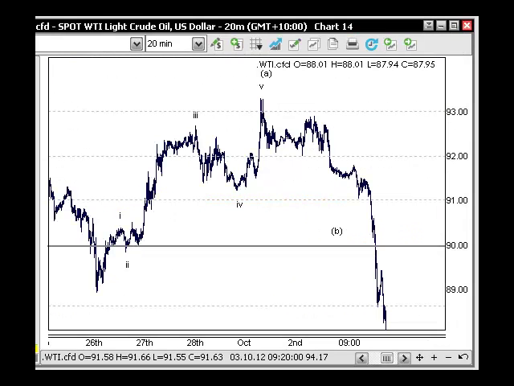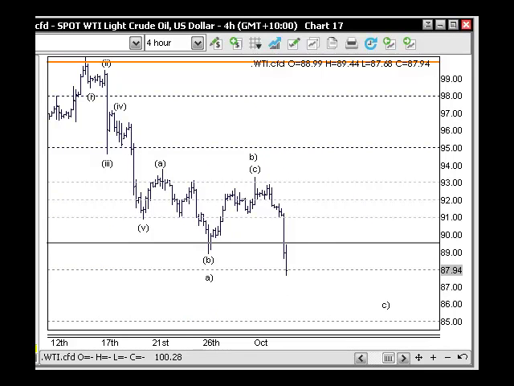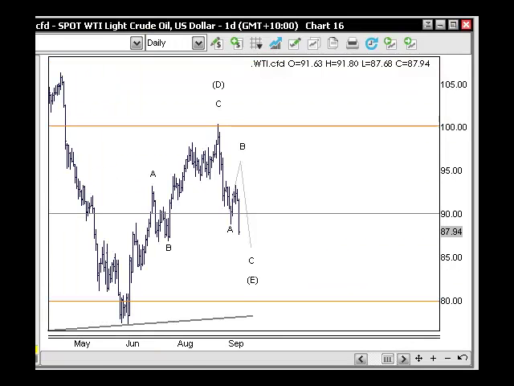Okay, starting with oil here, we were looking for the B wave to pull back to 61.8 into 91 here, but it's simply fallen out of bed, as you can see. So in this degree of structure that we're working with, we need to rework that wave count, but the next degree higher still has the right direction. So when we're looking at the larger picture here, I'll just go one degree higher.